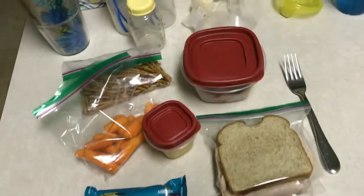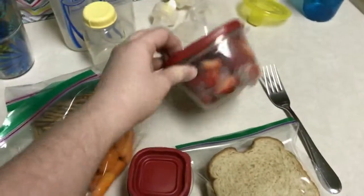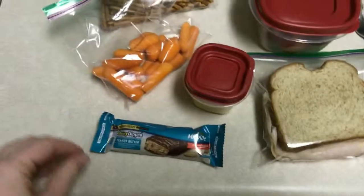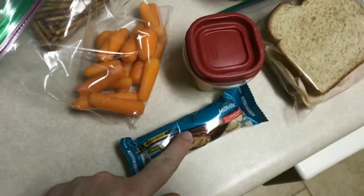Now I'm in the kitchen getting ready to put all of my lunch together before I go wake up my five-month-old and feed him. So here's what I've got: a turkey sandwich, carrots with honey mustard to dip them in, strawberries that I cut up, a granola bar with some chocolate on it for a little sweet, and then some pretzels for a snack this afternoon.